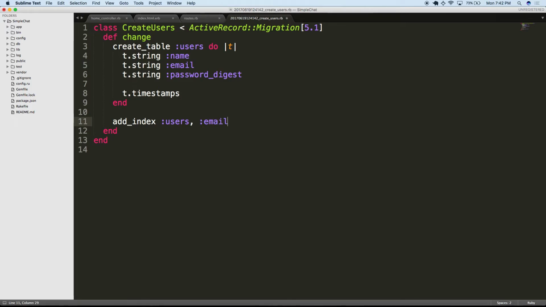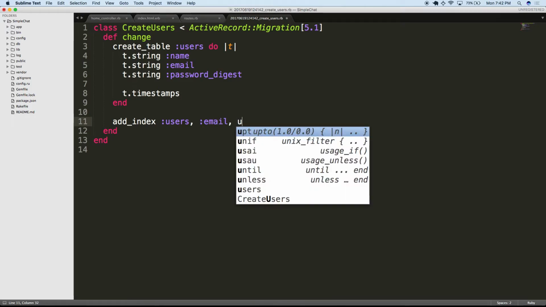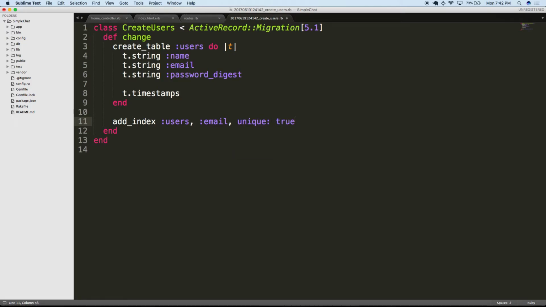Let's say the email field. And we want it to be unique, right? That'll create a unique index for us. So essentially, if you try to insert a new user with an email that's been taken, it'll throw an error. And what's nice about this is that an index also gives you performance speed on querying it. But there's a trade-off: every time you write to the database, it's a slower operation because now you also have to write the index. But these are all possible with the migration file.